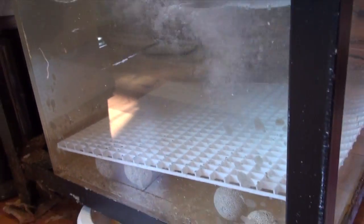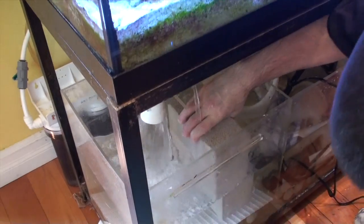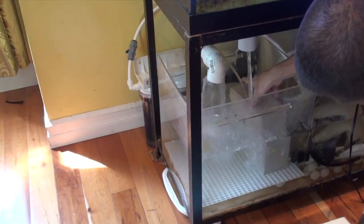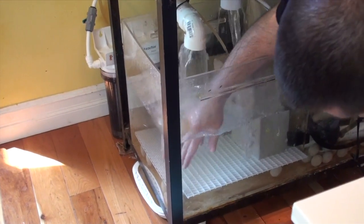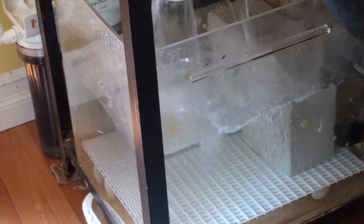And then I have the bio block, which I can set right there like that. And then I'll just start filling the balls back on the other side.